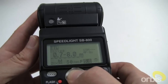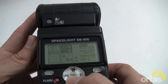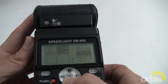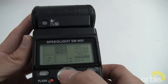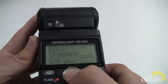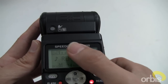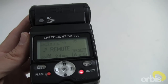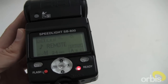Oh, and I've just turned the menu off. I'm going to go back in. There we go. So you hold the menu down until you get the little up and down arrow just here, and you want to put it down to remote. So there we go. Just to lock that, I then hit select again, hold it down, and then you can see from what it says here, we've got it on remote. You want to set it on channel 1 and group A, but it'll be on that as a default anyway. So next up, we're going to grab our camera, and I'll show you how to set the camera up.